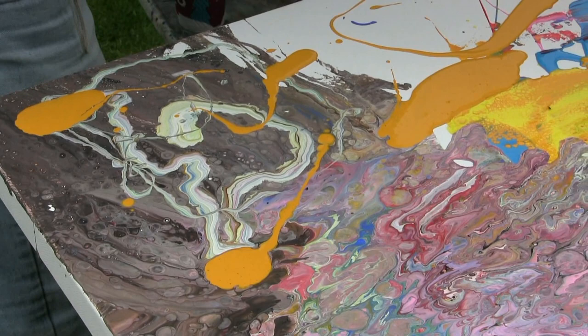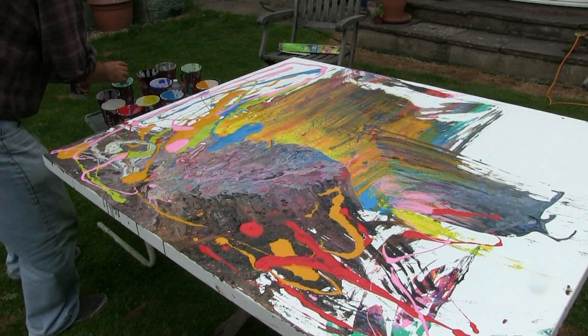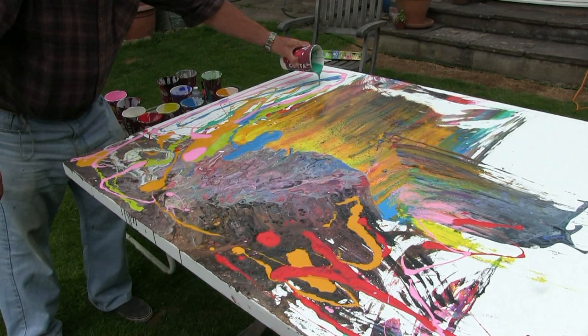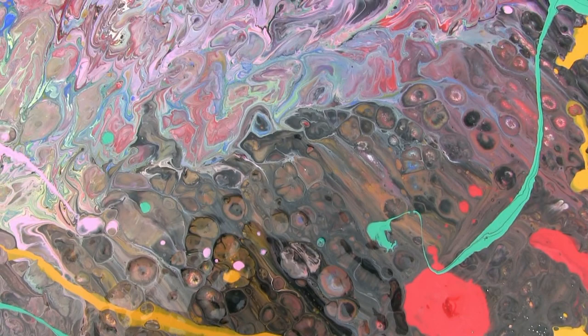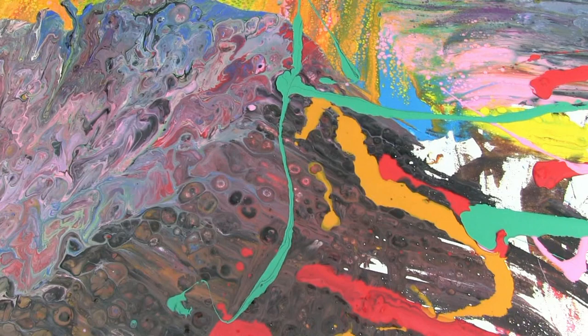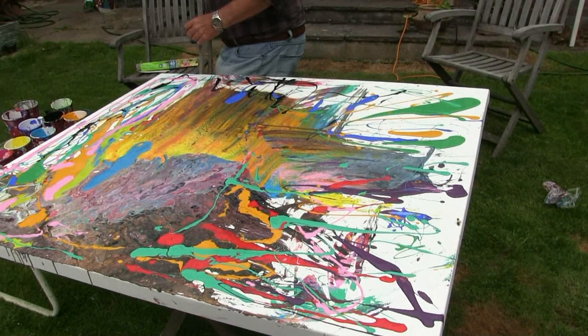I'll come back with the heat in a minute. Should get this on first. You can see it trying to react all the time. I've got to get on quick enough before it dries. I know where I want the deeper colours. So we do need a bit more colour down there.